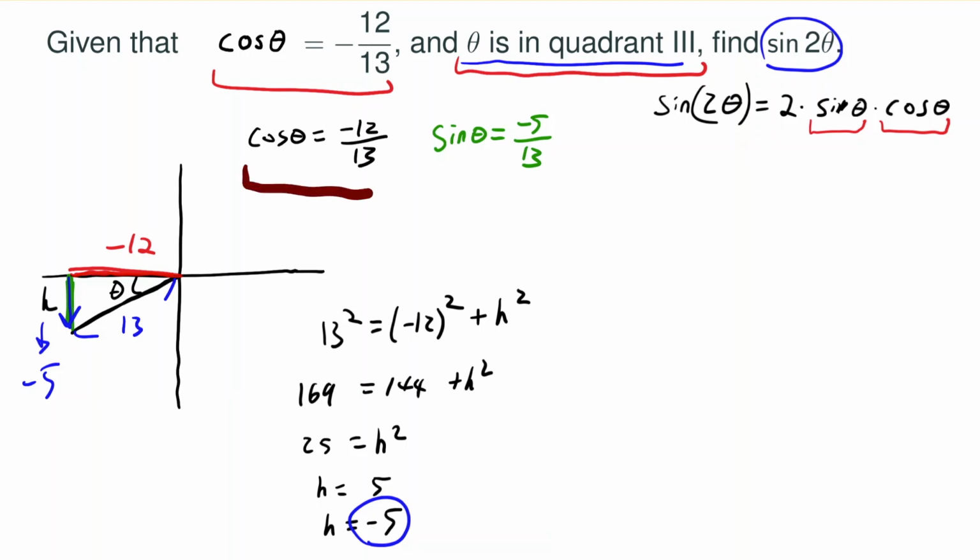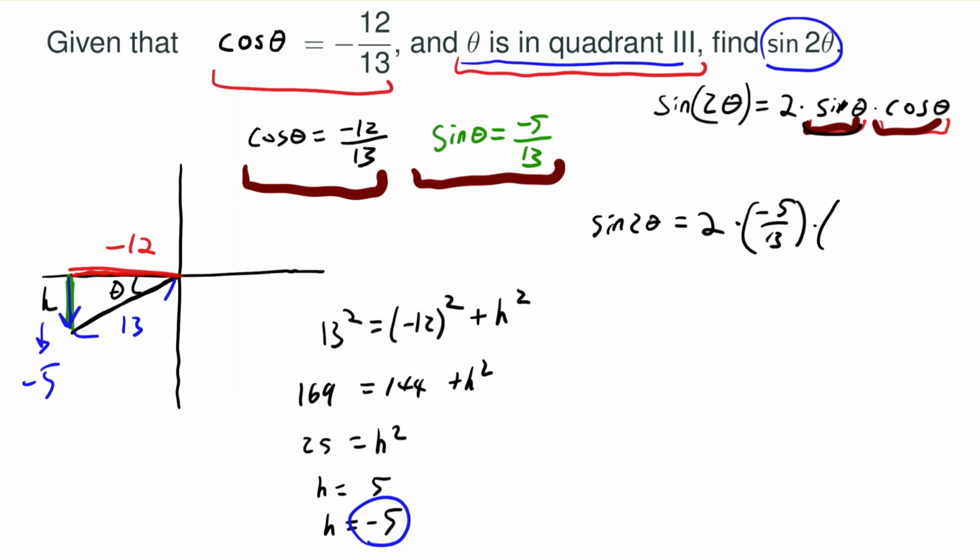So now we know both of these. We can use both of these and plug them right here to find sine 2 theta. So then let's continue here. Sine 2 theta equals 2 times sine theta. Entire sine theta is negative 5 over 13. Cosine theta is negative 12 over 13. Remember this entire thing right here. Sine theta is negative 5 over 13. We're not plugging in negative 5 over 13 to sine. Sine of theta gives us this value. Same thing, cosine of theta gives us this value.